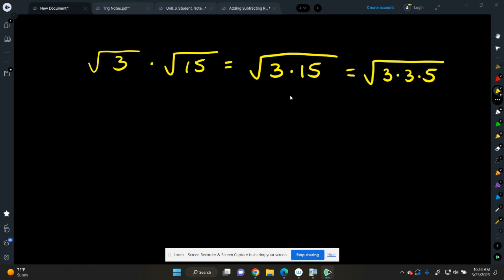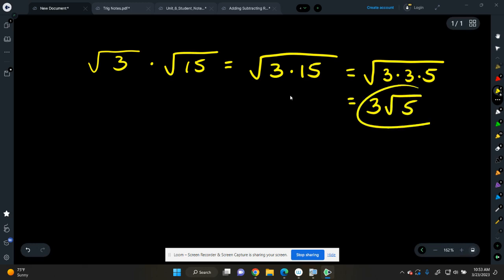Okay, so we combine them, but we don't actually multiply them because we're going to end up having to factor it again anyway, so that saves us some work. So at this point, what happens? Take the pairs out. There you go. See? You know how to do that, all right?